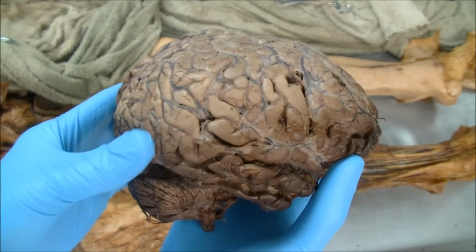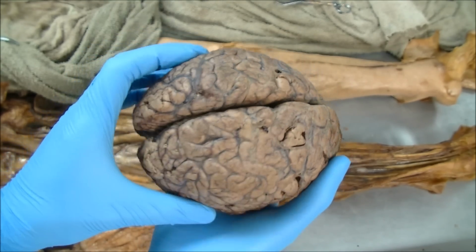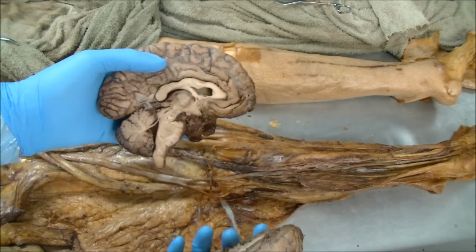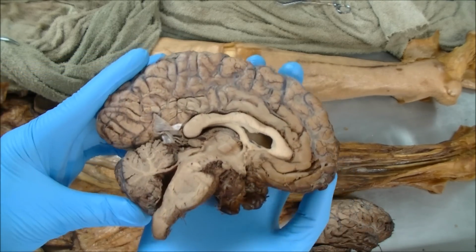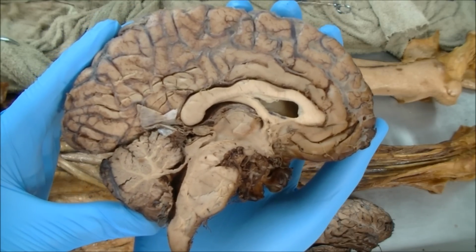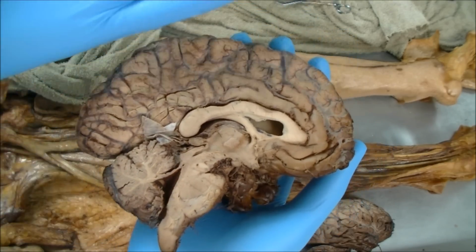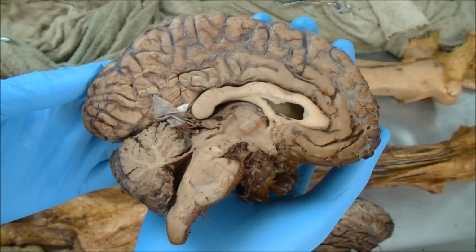So there, of course, we have the lateral view of the brain itself. So there's a superior view. Essentially what I've done here is I've cut it straight down the middle to separate it into two portions. So there's essentially a mid-sagittal view of the brain itself. We're looking into the left half of it. This is a middle view, so we just cut it straight down the middle here, and essentially this is a mid-sagittal view.